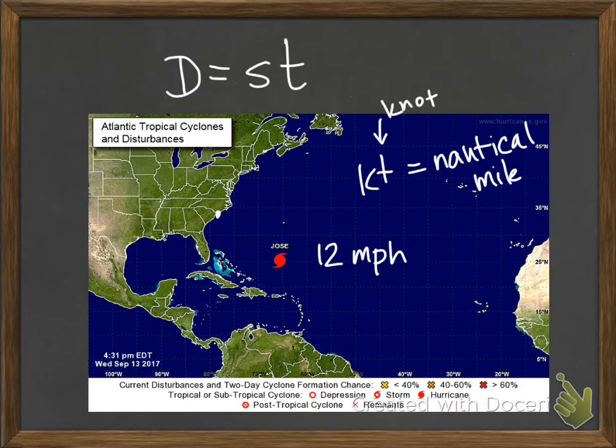So if we know our location and we know where Jose is, then we can calculate the distance. And that's a different video, but let's say we know that. Let's say Jose is 400 miles away. So in this case, we know the distance. The Hurricane Center gives us the speed. Or if you watch the news and they give you updates, they always give you the location of the storm, and they always give you which direction it's traveling and also how fast. So the location you can find by using the coordinates, the speed they give you.